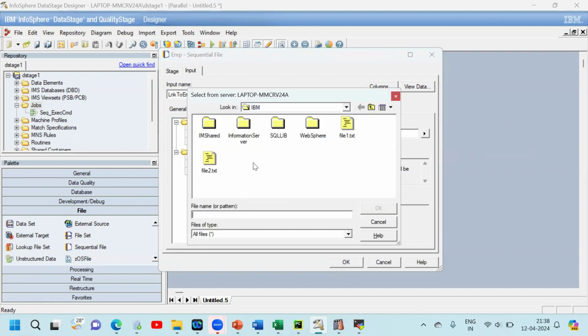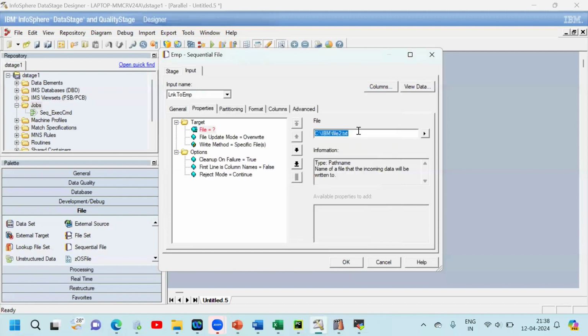I'm creating a new folder here. Okay, let me add it here itself. I'm saving to file help.txt.